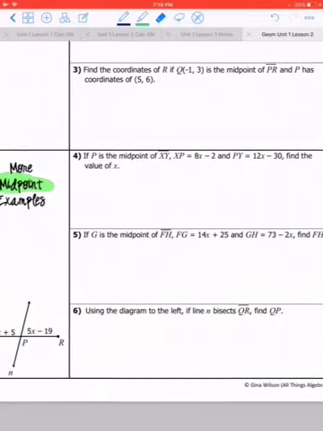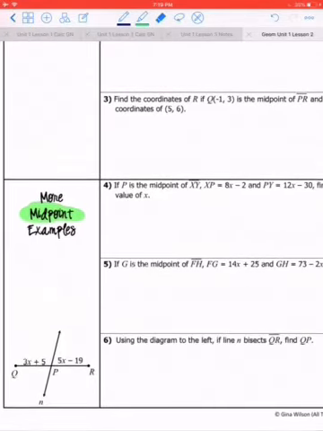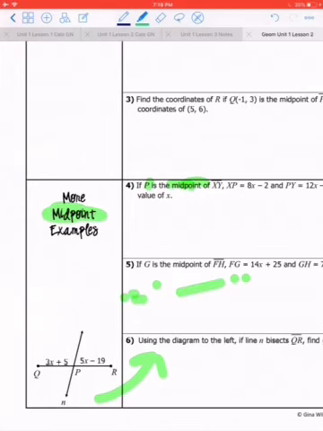So let's look at number 4. And we're really talking about that figure down below, the QPR with line in. Okay, so P is the midpoint of XY. Oh, excuse me, this is not the same thing. That's for number 6. Whoops. Alright, but keep that in mind. It's kind of like P is the middle, and on either side, they're going to be equal.